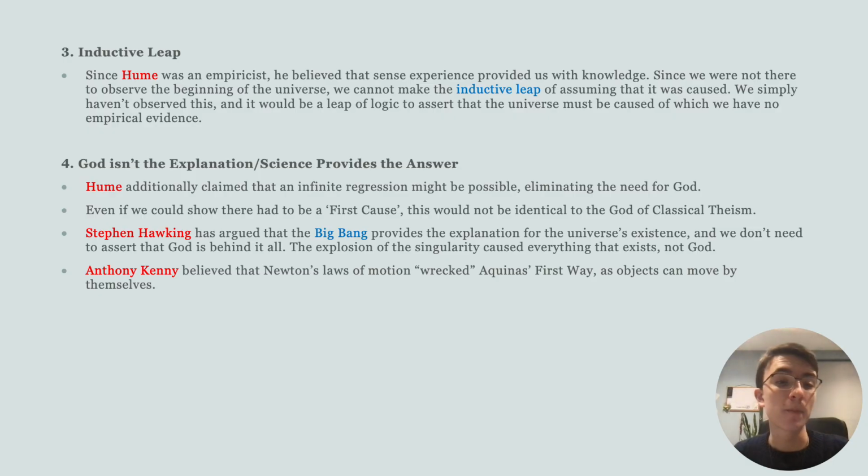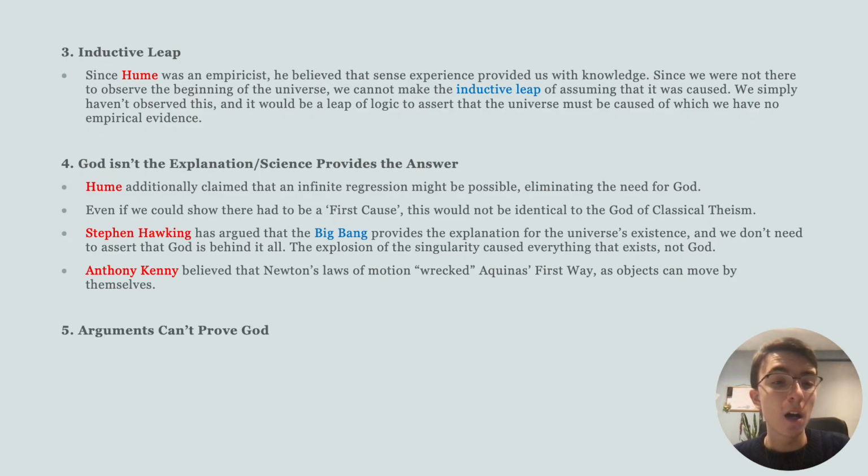We also have an objection from Anthony Kenny, who said that Newton's laws of motion wrecked Aquinas' first way. Because remember what we said, objects cannot move from potentiality to actuality by themselves. They have to be moved from something already in actuality. But according to Kenny, Newton demonstrates that actually objects can move by themselves.